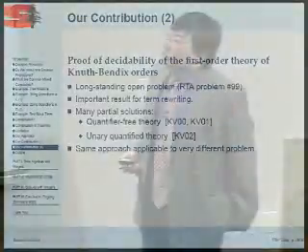The second contribution: we use the techniques developed for term algebras with integers to prove the decidability of the first-order theory of the Knuth-Bendix order. This was a long-standing open problem in the term rewriting community, and it was officially listed as RTA problem 99 in 2000. So this is an important result.